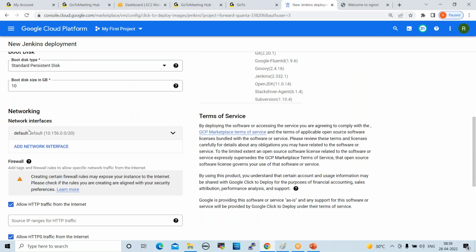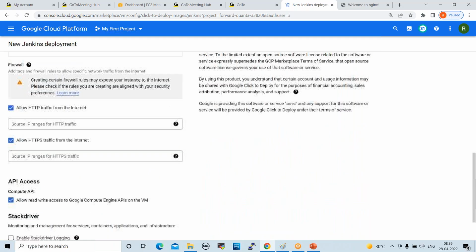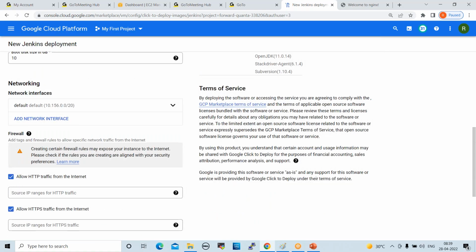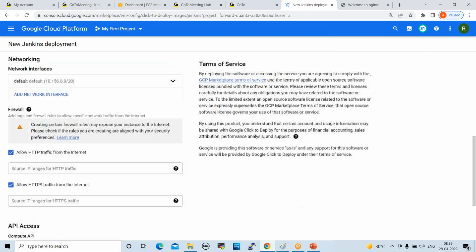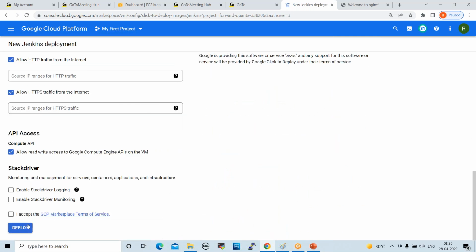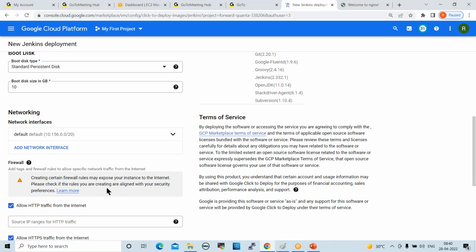The network interface is the default one. Now click on deploy. If you have licensing, you can enable Stackdriver monitoring. Accept this and click on deploy. Once you click on deploy, this will be deployed on your cluster.